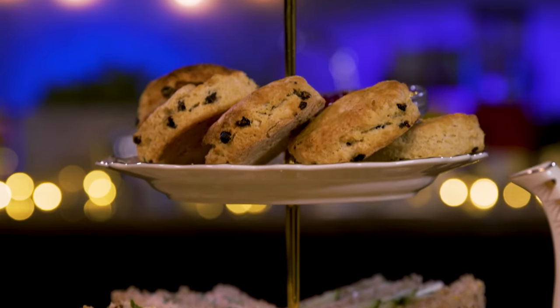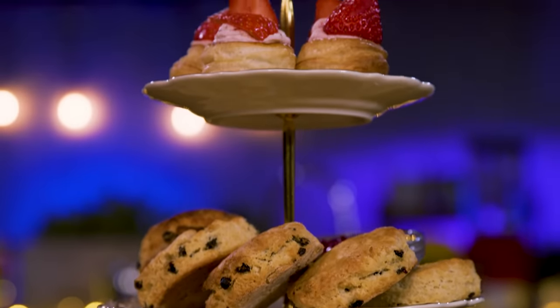I had to decide whether I'd screwed up the scones or made a really good job of them before they were cooked. That is hard to judge yourself on, isn't it? It's a wonderful thing. 8.5 out of 10. Okay, that's a pass to me. I think that is 3 levels of pass. I'm really happy with that plate. I feel like we could have pushed ourselves harder. So I gave myself a 6, but it's a pass as well.